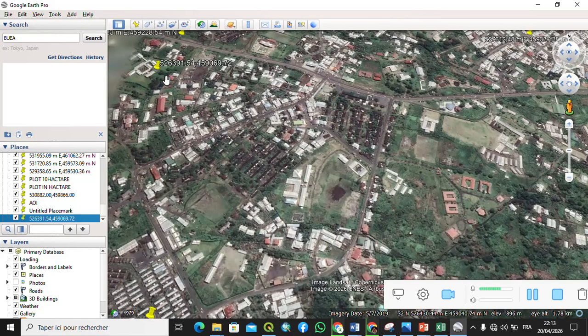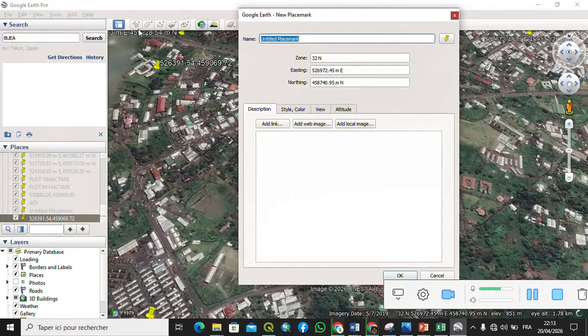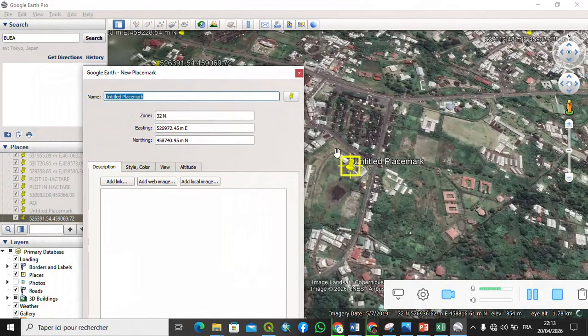Now let us place the second ground control point. We come here, a new window opens. By default, it falls anywhere. We can carry it somewhere. We make sure that it is not covered. It should be visible. The coordinate should be visible, but it should be approximately at the four corners of our zone of interest. Okay, let me put it somewhere here.